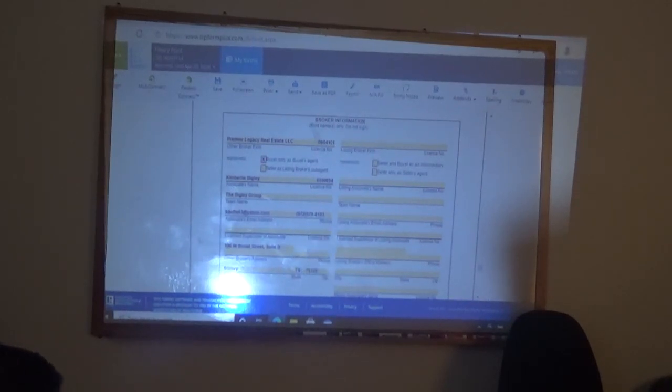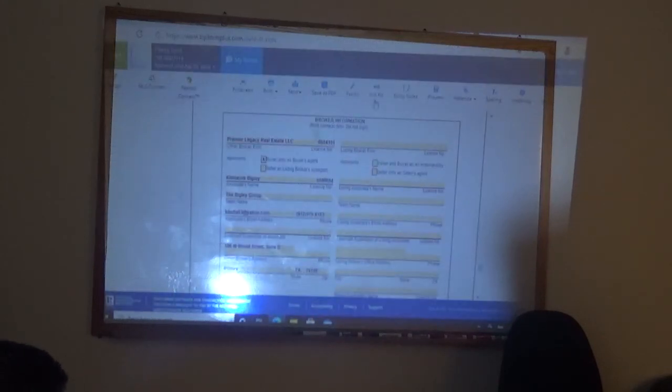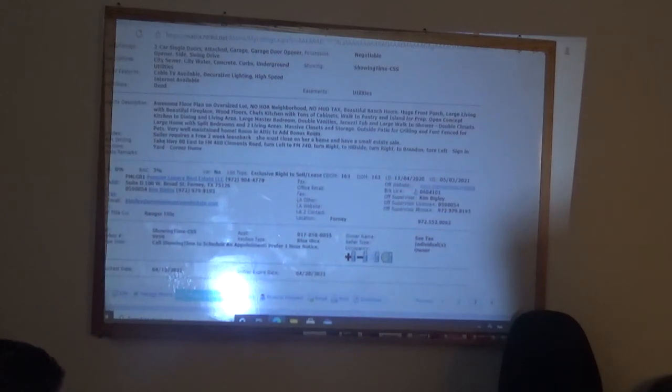And then you would fill out from the listing. I'm going to show you this. Most of you know this, some of you don't. At the bottom, it shows, well, in this case it was me, but if it had been someone different, this is the agency, the listing agent, the broker license number. So you can find all of the information for the other side right there. If this was a different agency, like Coldwell Banker or Keller Williams, whatever, you find the brokers on the right side. Find the broker's number there, name of the company here, listing agent here. And then sometimes if it has a supervisor, it'll have their name here and their license number here.